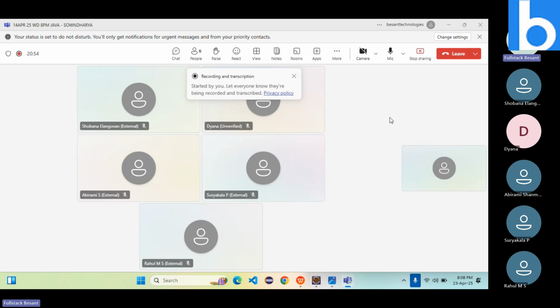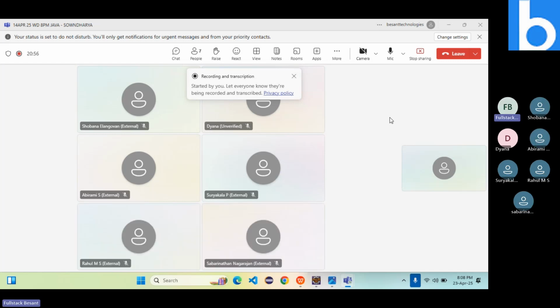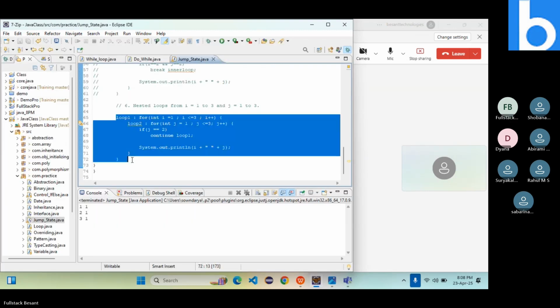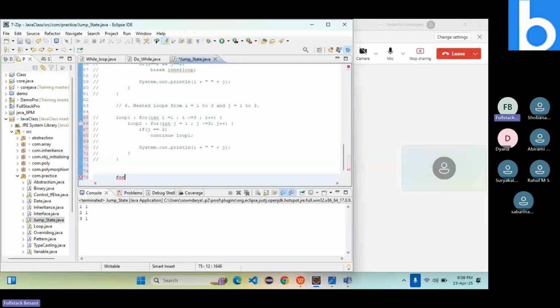So in a for loop, what will happen if we don't give any initialization, condition, or updation? For example, like a normal for loop, we would be writing this initialization and so on.